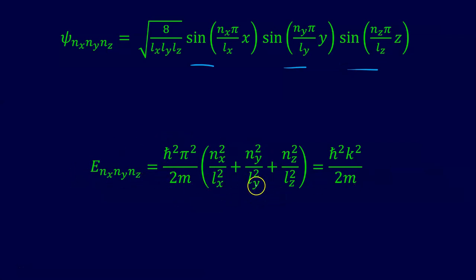And so it's a little bit tricky because of these different directions here. But a way to simplify it is to do this in terms of what we call the k vector. And so this is going to lead us into this idea of k space. And so the k vector is defined this way here.